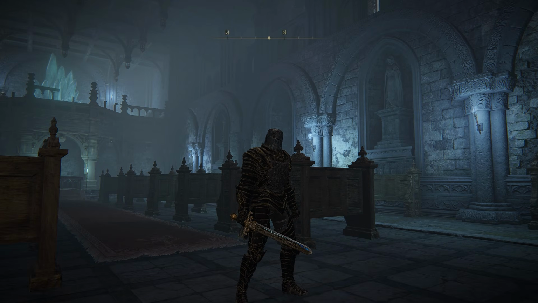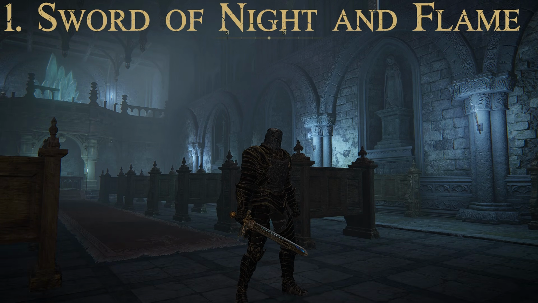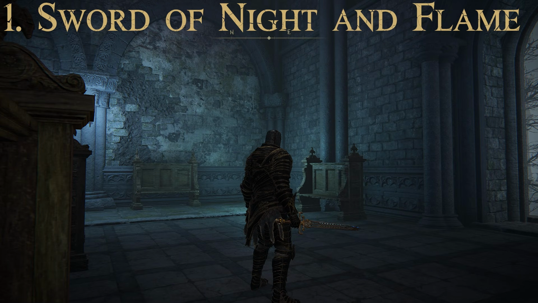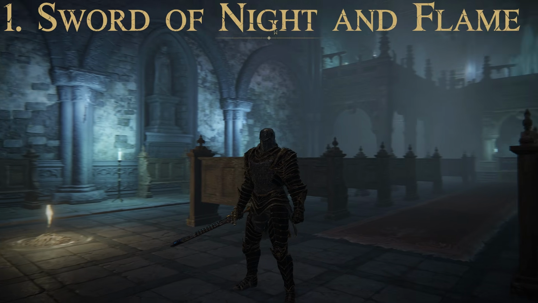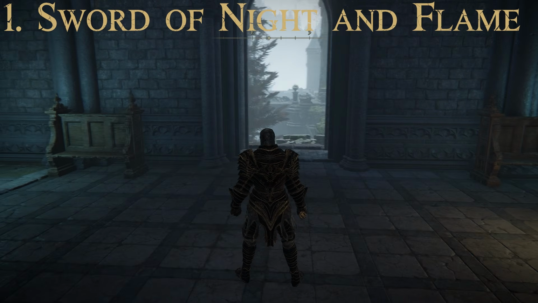Alright, and so for our #1 weapon on this list, we have the Sword of Night and Flame. And of course this one, like I've said at the beginning of the video, this isn't really a 12 through 1, 12 being the worst, 1 being the best. But this weapon might arguably be the best and most powerful weapon in the game, even after they nerfed it, because it's just ridiculously powerful.